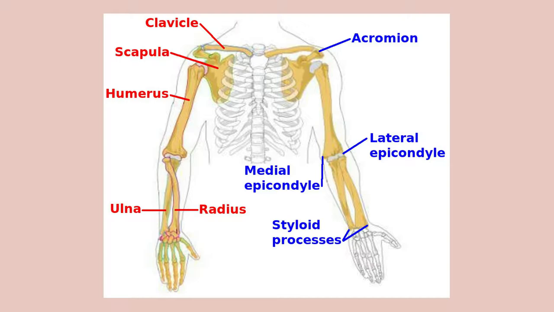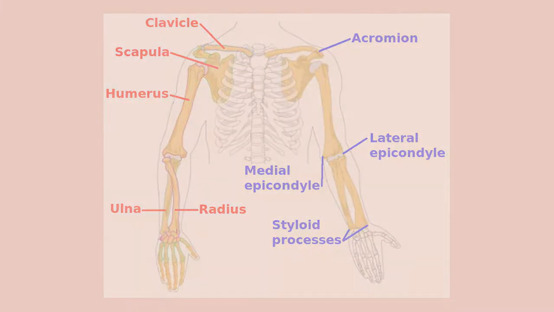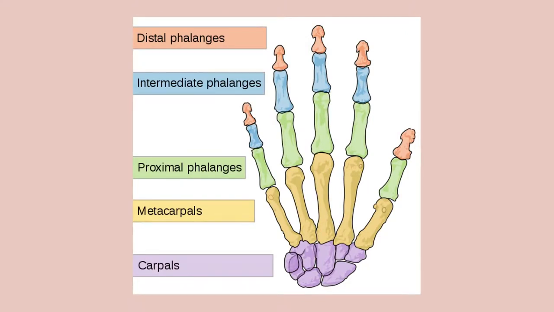On the right side of this image, labelled in blue, are some of the bony bumps used as reference points in EMG or motion-tracking studies. At the shoulder is the acromion; the elbow has the medial and lateral epicondyles; and the wrist has medial and lateral styloid processes. The hand is fabulously well boned — there are 27 bones shown in this image. Your five digits are made up of two or three phalanges each, with the distal phalanges in red, intermediate in blue, and proximal phalanges in green. The joints between the phalanges are your knuckles. The five yellowy bones within your hand are the metacarpals, and the eight purple bones at the wrist end, which twist and rotate with the ulna and radius, are the carpals.